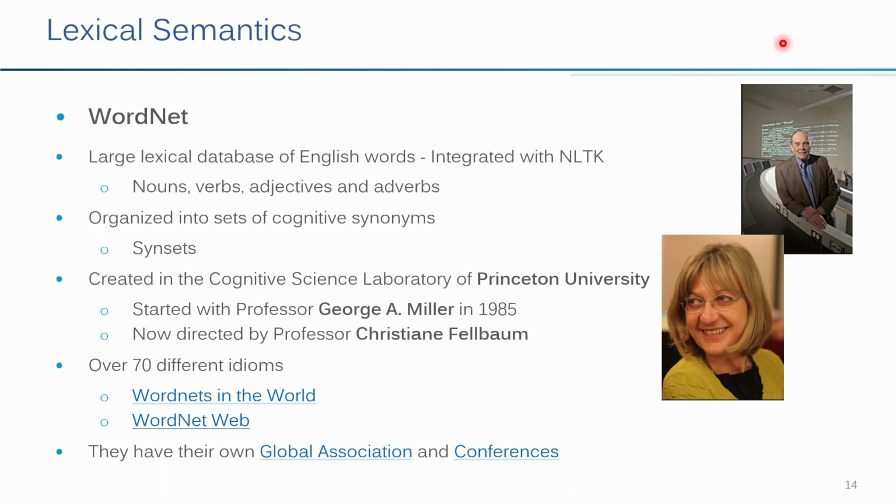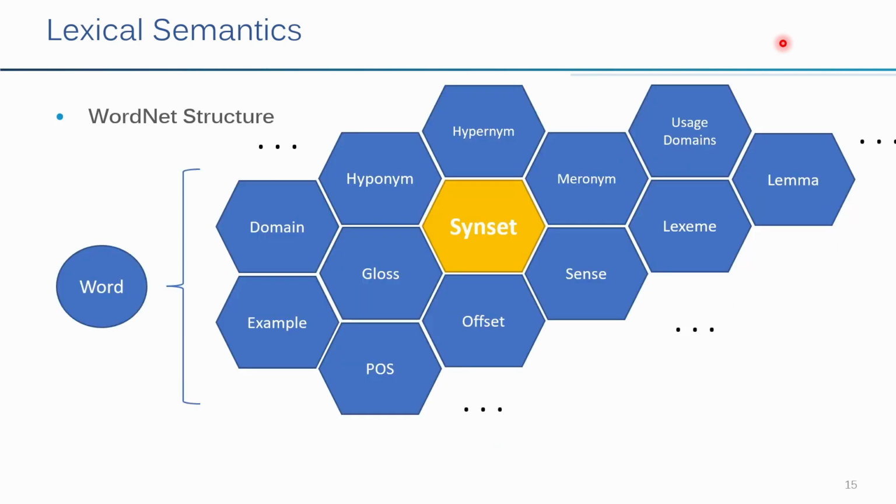The English WordNet is definitely not the only one. They have way more than 70. I think right now they are 80, or 90. Not all of them are open source, so it's not like you can use every single resource for this language. Some people maintain this with restricted access, but you can most certainly apply to use it if you have an affiliation with a university. Also, they have their own conferences and their association. It's quite a nice group to work with.